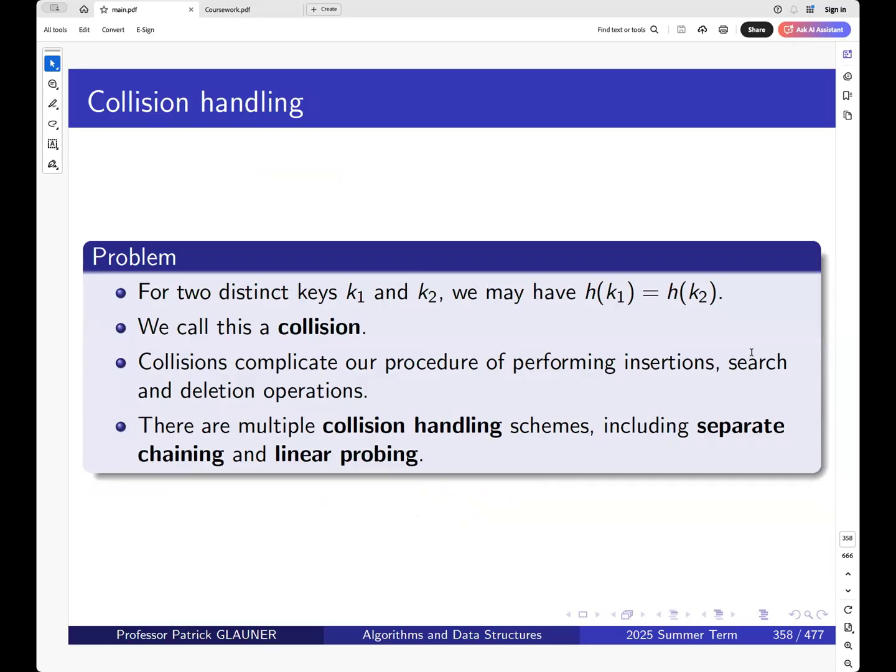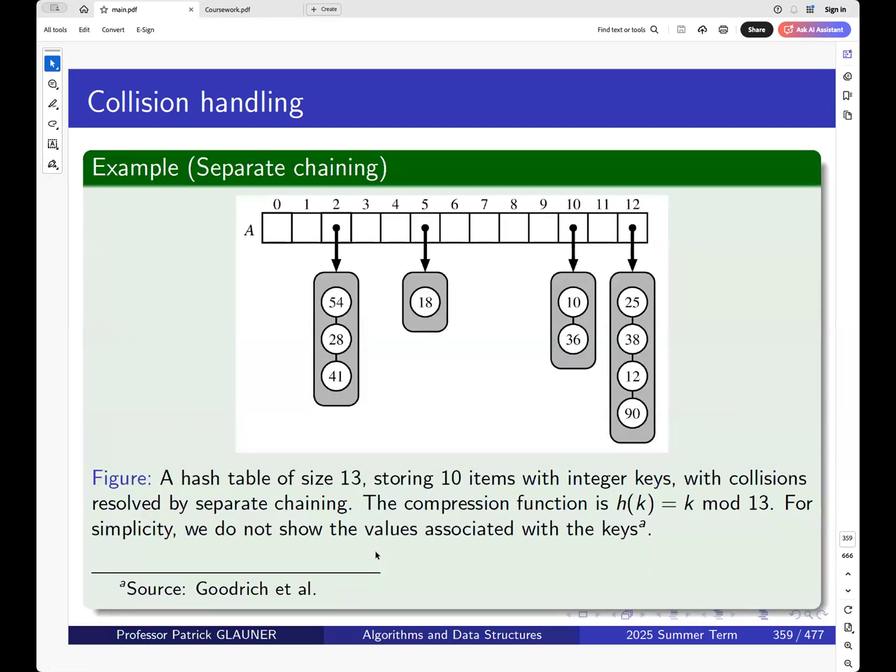We need to handle collisions. And for that, the literature typically describes two different approaches that are most common: separate chaining and linear probing. We will focus on separate chaining, and I'll explain it here. This is a visualization of what separate chaining would do. So we have our list or array with different indexes.